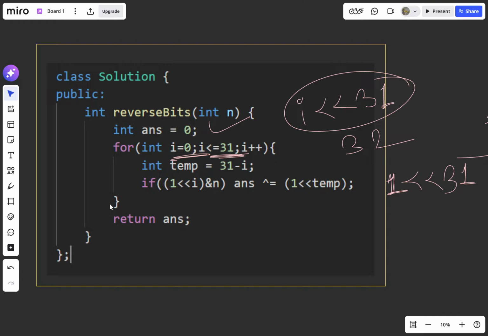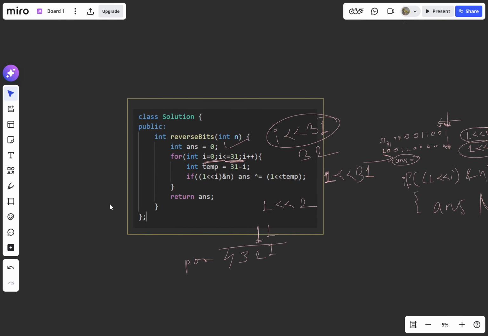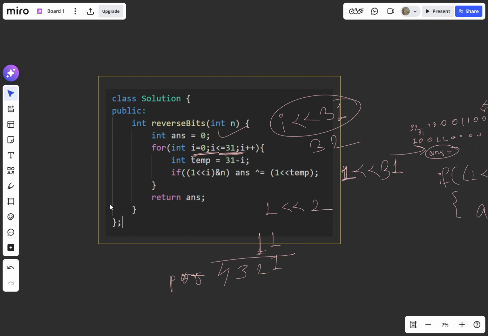Let's see, if we left shift 1 two times, what will we make? 1 is presently here. Now 1 is at the first position, then second, third, fourth, these are the positions we have. Initially when the 1 is at the 1st position, after doing the left shift for the 1, it is now at the 2nd position.